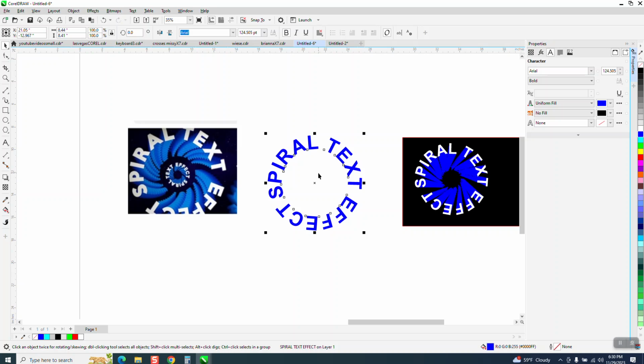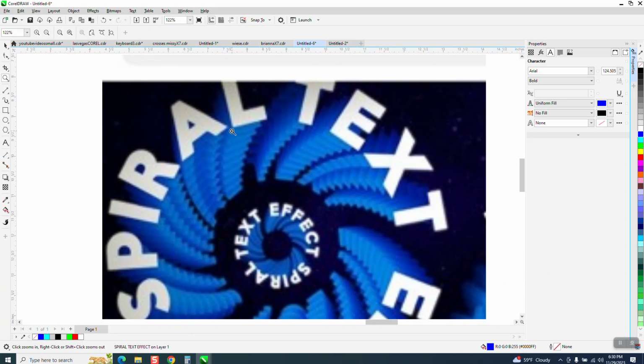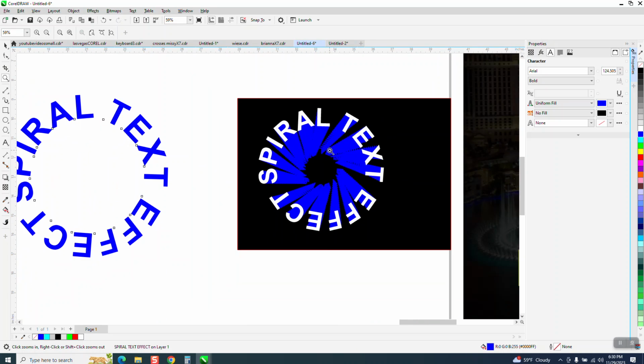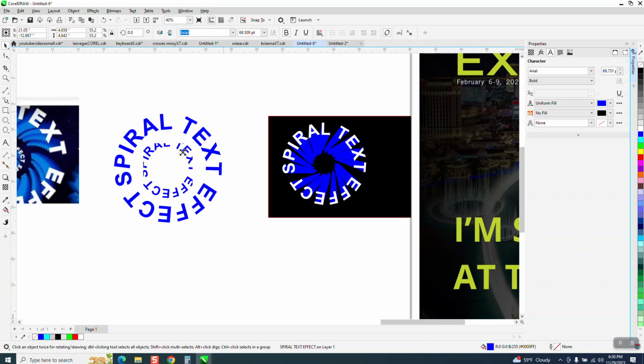So I'm going to try to do a little bit more of a spiral in this one. They did kind of like steps. It's not even. I did maybe fewer, and they did a good job. I'm giving them that for credit. But anyway, I'm going to press Control D and make a duplicate. While holding down the Shift key, I'm going to bring in that other text. And I don't understand the squareness of it.